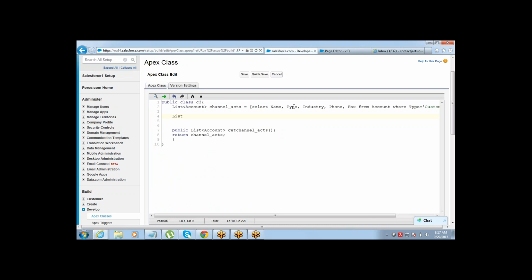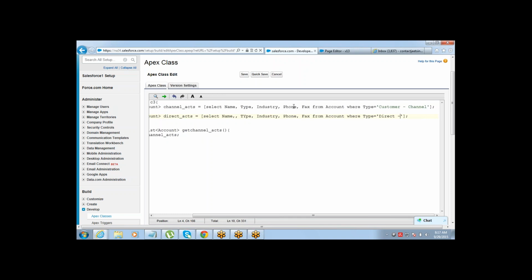List of account, direct accounts equals select name, type, industry, phone, fax from account where type equals customer direct.